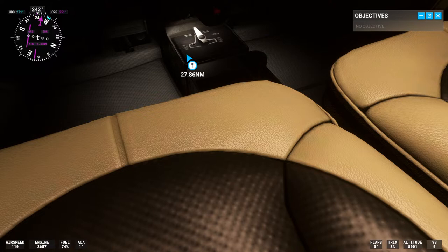Next waypoint, Pala, distance, 11 nautical miles, bearing, 227 degrees, 5 minutes, 13 seconds.